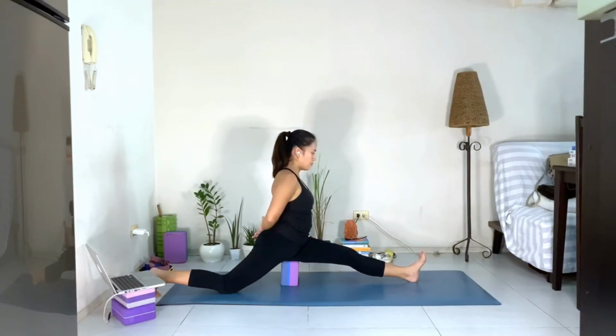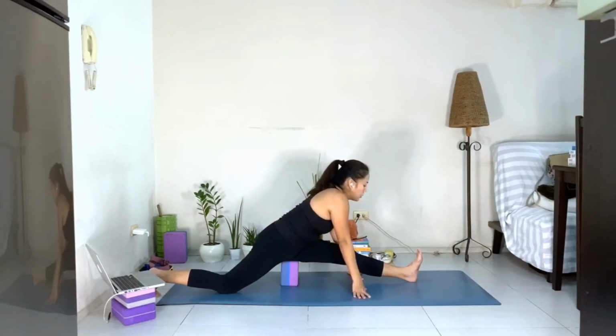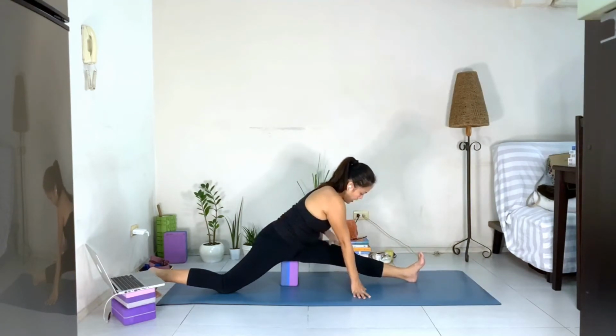Flex your foot. Play around. Where do you feel more the stretch? When you flex your foot or when you point your toes, and breathe. You can also wiggle the leg side to side. Notice that when you rotate your entire leg, the stretch also shifts at the back.